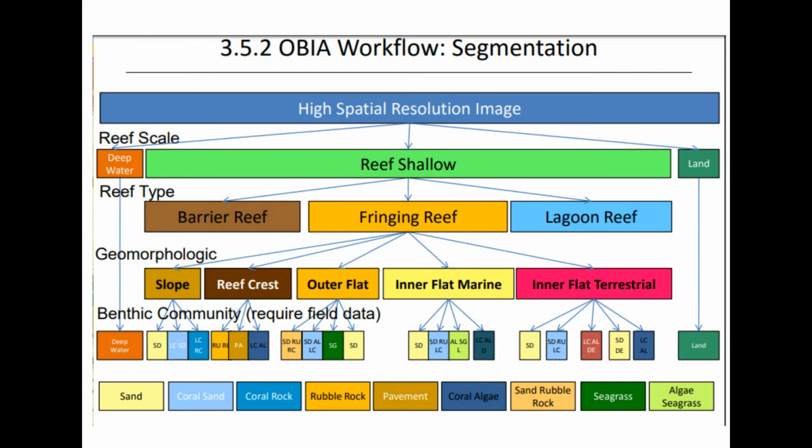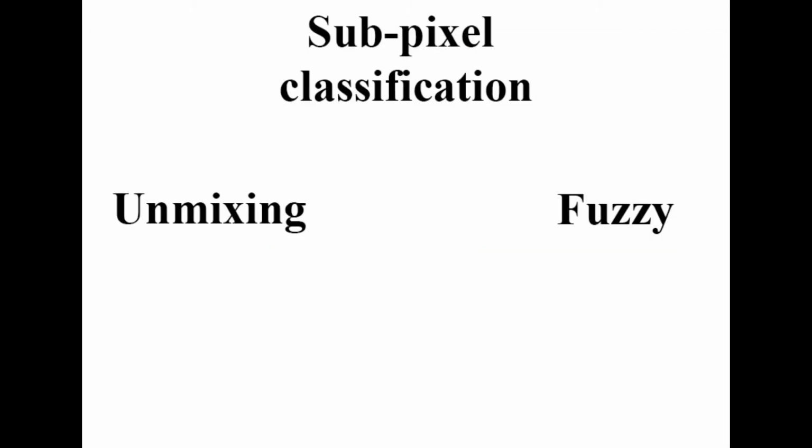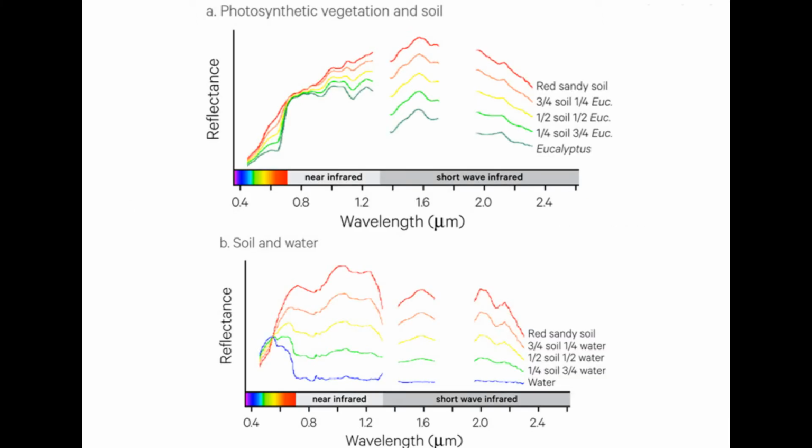And finally in this video, I want to talk about sub-pixel classification. In sub-pixel classification, just know that a pixel, say of 5 by 5 meters, can have a tree and the road beside it in the same pixel. So this is spectral mixing, and you can see in this image on the screen that I have a few different layers of colors. And that's getting closer to soil and vegetation or whatever it is.